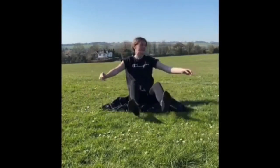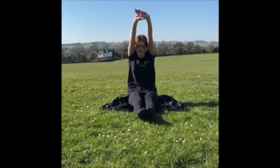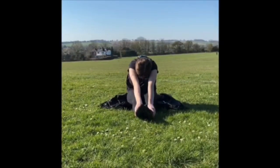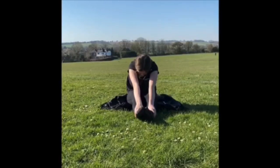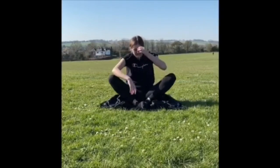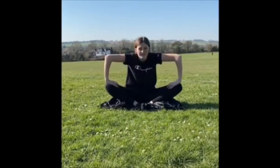Okay, good. And then legs into the middle, reaching up. Have your toes pointed away from you and try to reach down as far as you can. Legs into a butterfly, and we're going to try and get our knees to the ground as far as we can by pushing down with our elbows.